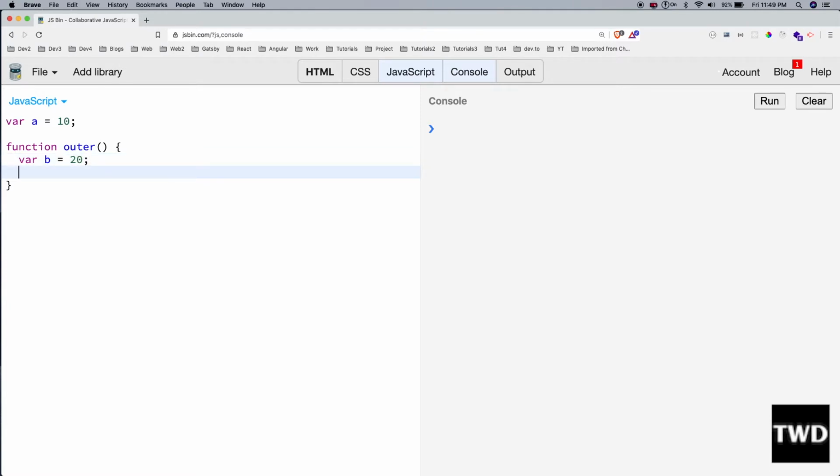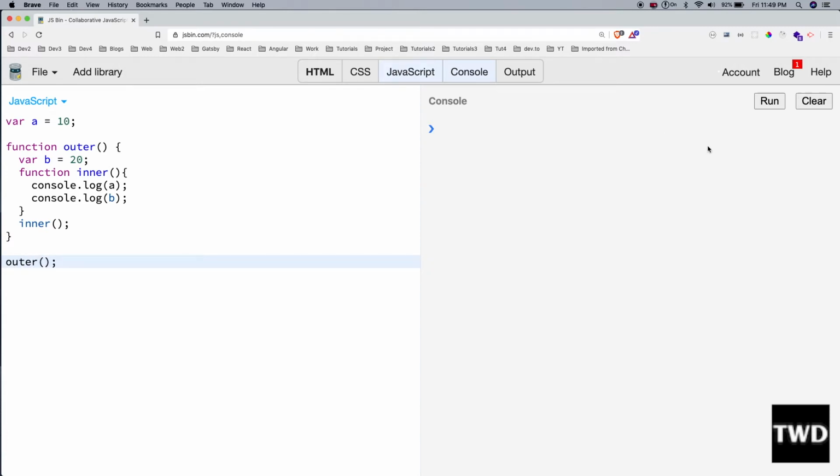Then we have an inner function, inner, and then console.log a, console.log of b, and from here now we have to call the function. So inner is called from here and outer is called from here.